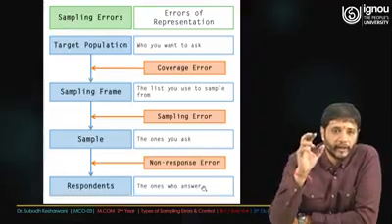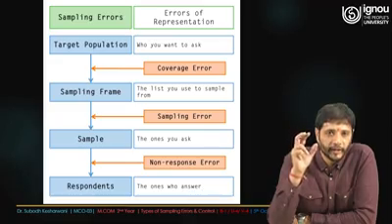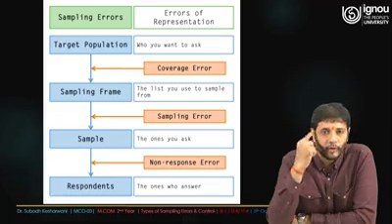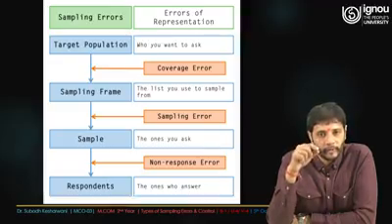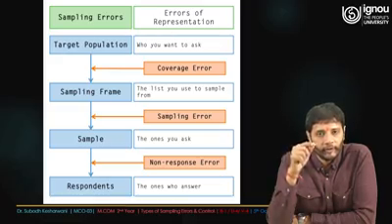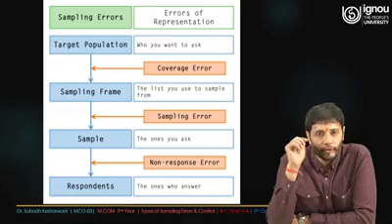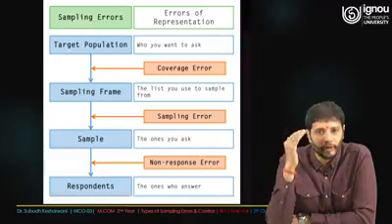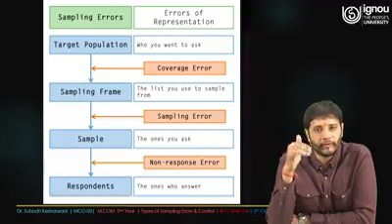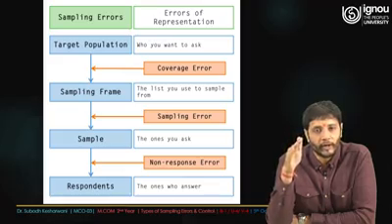Sampling error is more about errors of representation: the target population, who you want to ask, to whom you are going to send the sample, and the possibility of coverage error. When you move from the target population to the sample frame, from the bigger circle to the smaller circle which you have confined or designed, the list you use to sample from, again there are chances of error. So the first error is the coverage error, because you have not designed the frame in such a manner that it covers the entire population. So there is a flaw of coverage error.